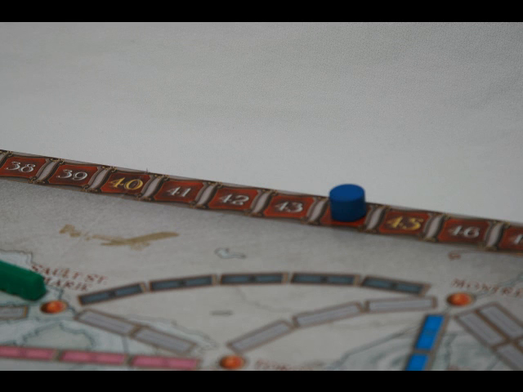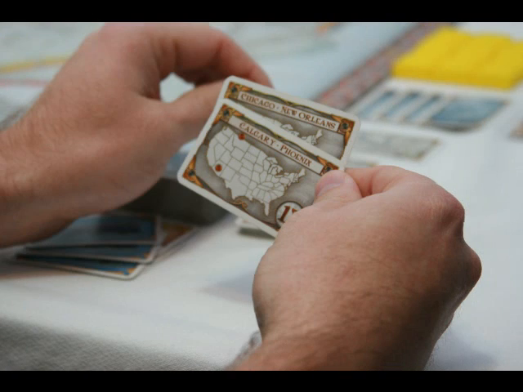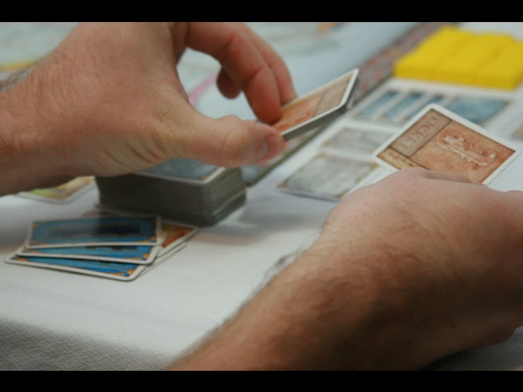The third and final option any player can do on their turn is to draw destination tickets. You draw 3 tickets from the top of the pile. You are required to keep at least one of the destination tickets, but may keep 2 or 3 if you choose. Tickets that are discarded are placed at the bottom of the draw pile.